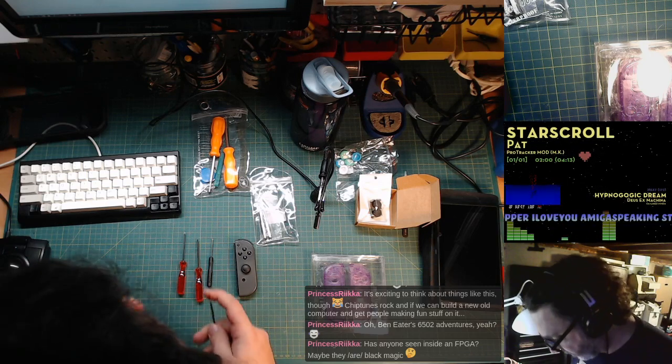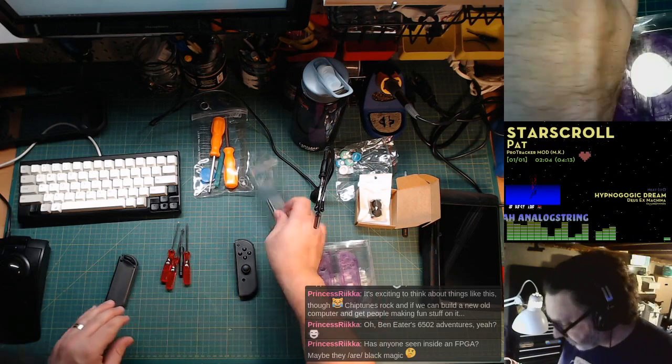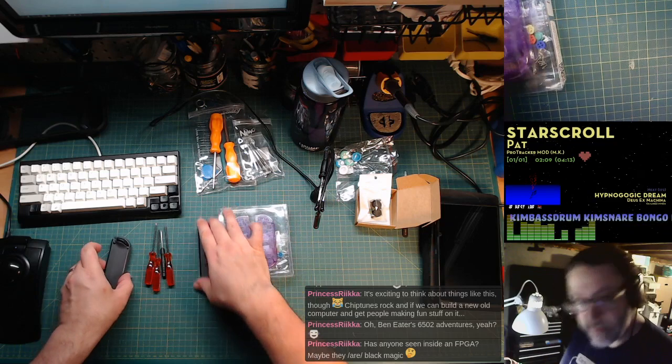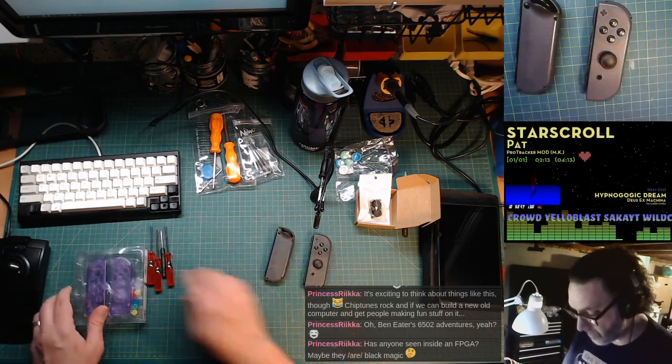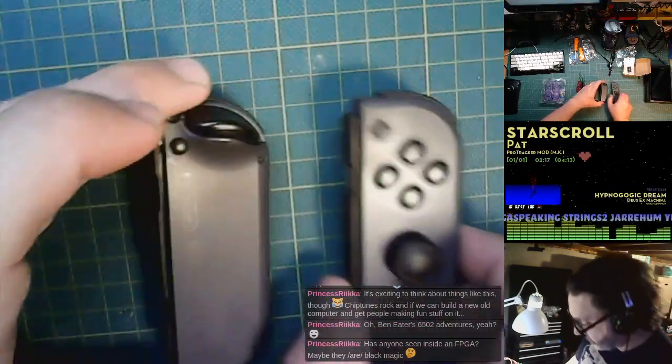Oh, curse you, Nintendo, and your weird screws. I neglected to order their screwdrivers, because I just assumed the toolkit I had bought would do the trick.